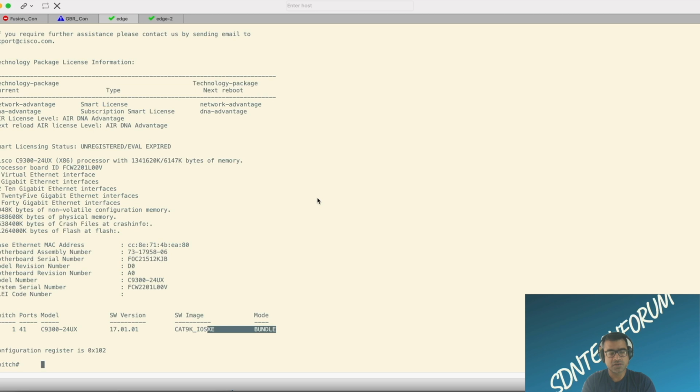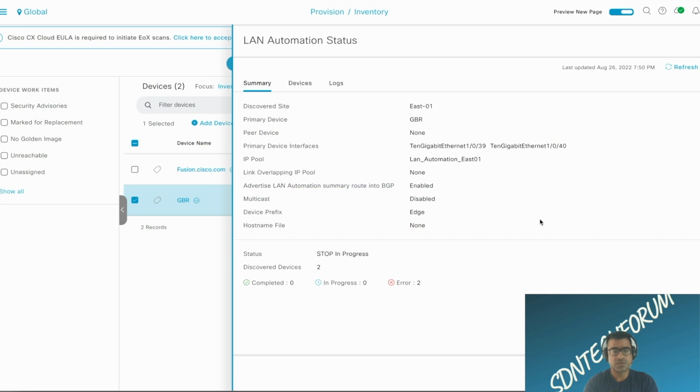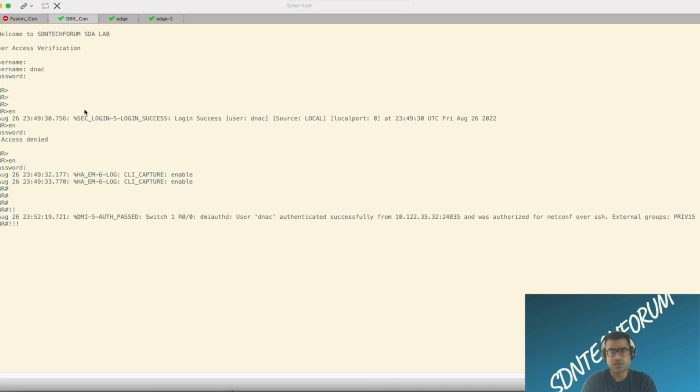For the other switch also, the mode is bundle mode. Bundle mode has proven to be a showstopper here. Many times you will receive a device from the factory where the default version is in bundle mode, and you may run into this problem.